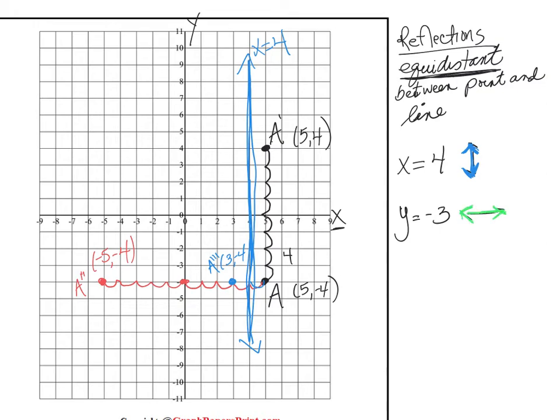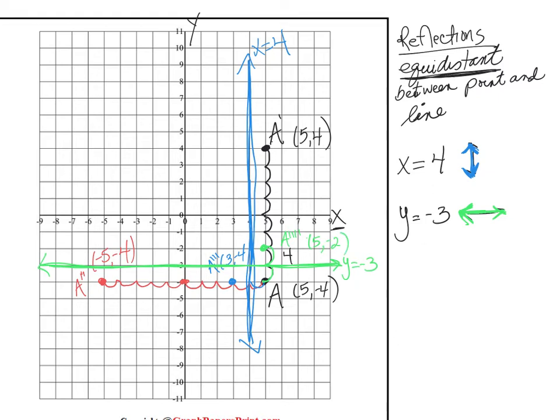And of course y, if we have y equals, in this case I use the example negative 3, that means I have to go through the y-axis at negative 3. So again, this is my y equals negative 3 line, because again I'm going through the y-axis at negative 3, and it just so happens that point A is also, again, only 1 unit to the line of reflection, so it would be just 1 unit over the line of reflection. So A quadruple prime has a coordinate of 5, comma, negative 2.